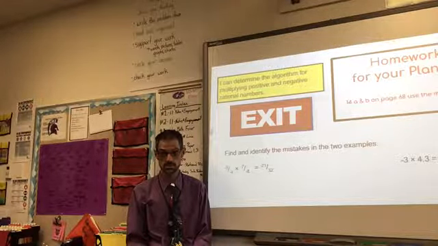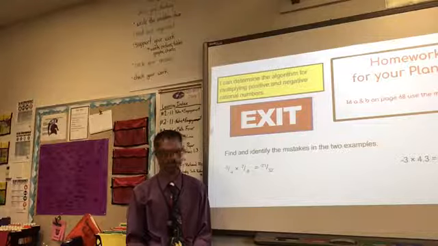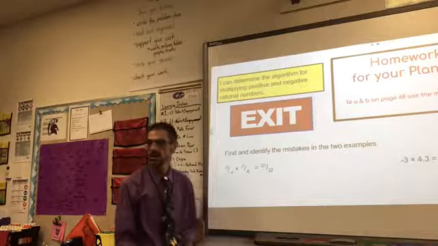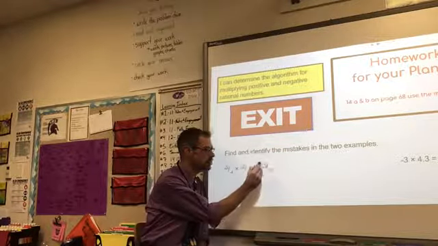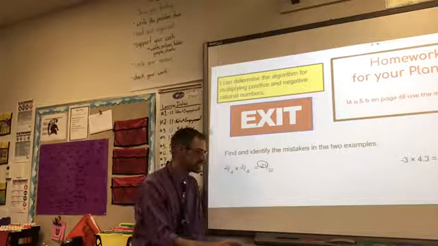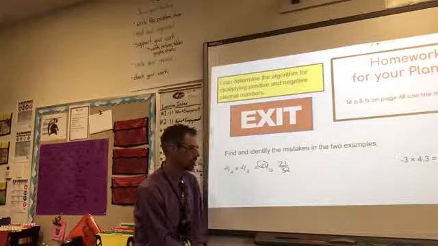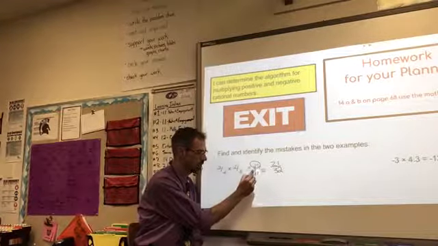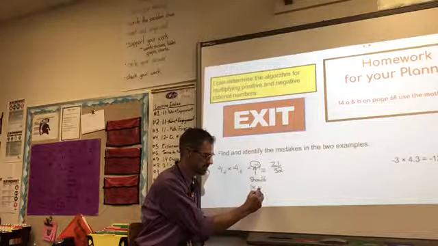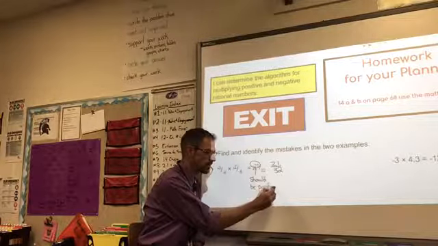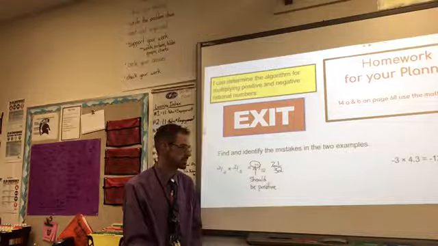Get them copied down, Jacob? What's the mistake in the first one? Michaela? Yeah. Because here I'm going a negative times a negative. That should make my numerator over here a positive. This should be 21 over 32. And so I would just write, should be positive. The bottom is great because a negative times a negative equals a positive. Perfect. That should be my answer.